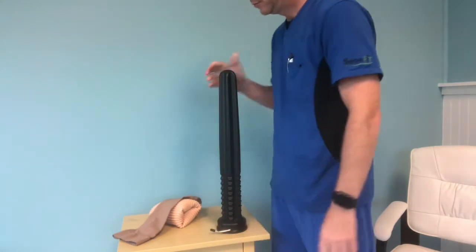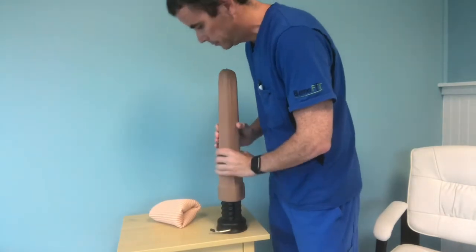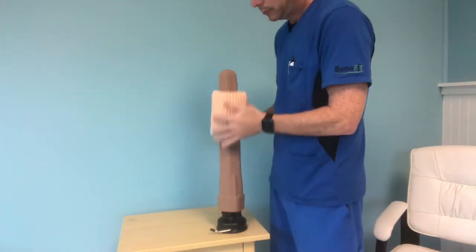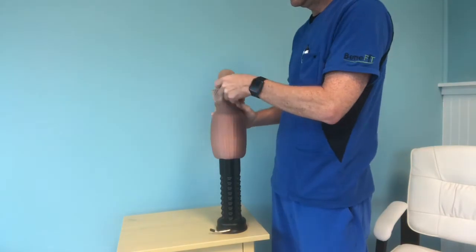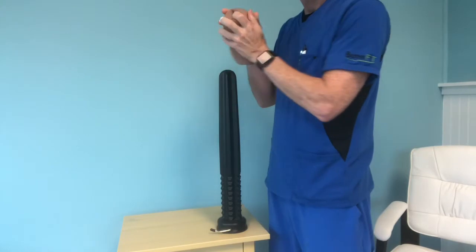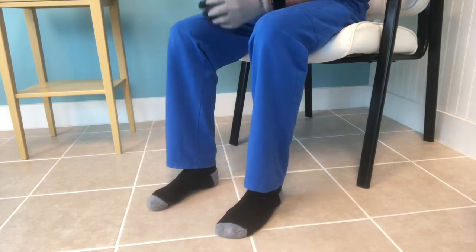Starting here by just making sure the suction cup is securely fastened, slide the compression garment over, give it a little bit of a stretch, slide the Donner, roll the Donner down — not all the way down — give it a little stretch in the fabric, roll it up, switch your grip and push it off the end. Then it will be all loaded and you just tighten it up at the toe box at the end.